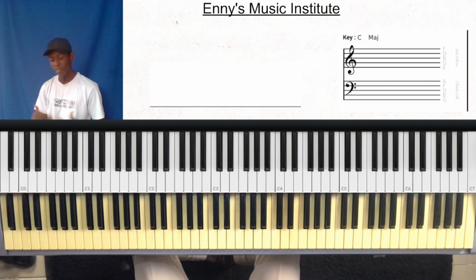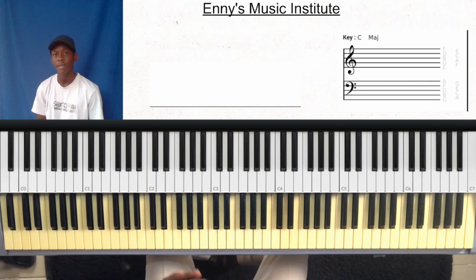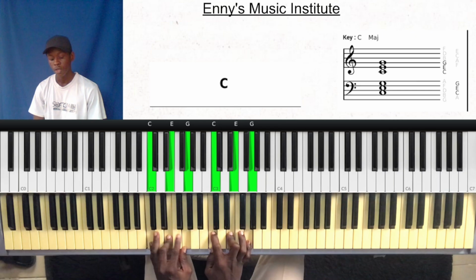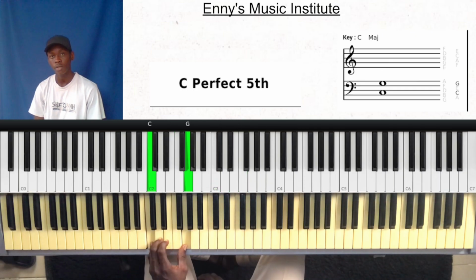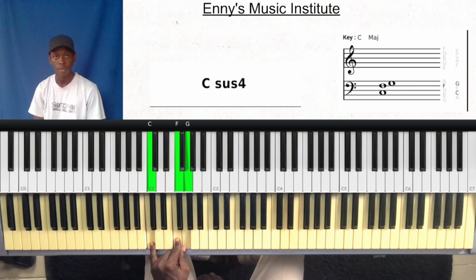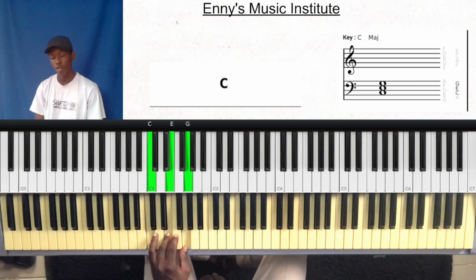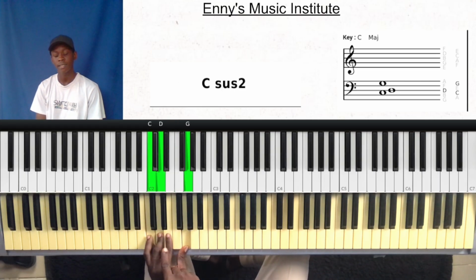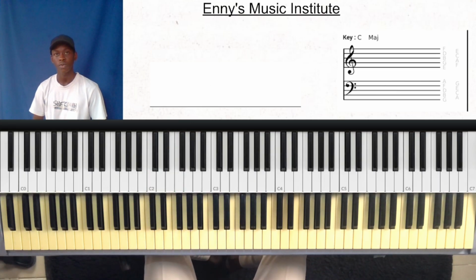We achieve this voicing of this chord simply by replacing the third. So let's take a major chord for instance. This is a C major triad. If we replace the third with either the second or the fourth, it gives us a suspended chord. This is called a suspended 2, or a Sus2 chord. This is called a Sus4 chord, a suspended fourth. So you replace the third with either of the notes beside it, and it gives you a suspended chord.